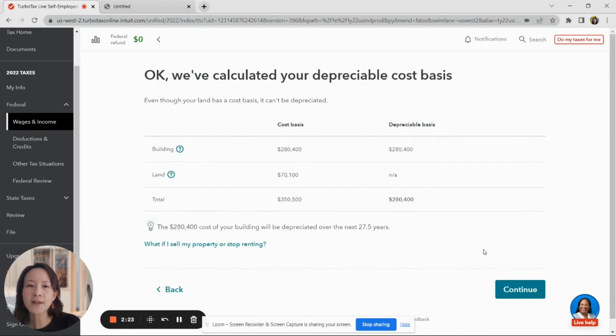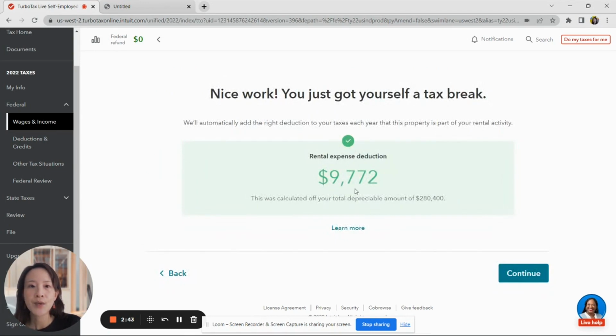So TurboTax already laid out how they're going to calculate your depreciation cost basis. So building, land, and this is the depreciation basis, and it will be depreciated over 27.5 years. So for Tommie, the first year of depreciation expense is $9,772.